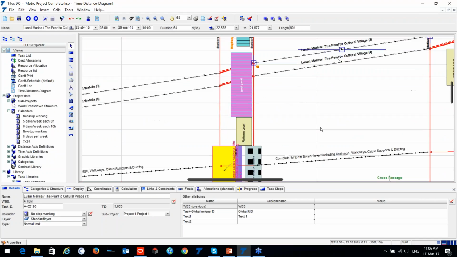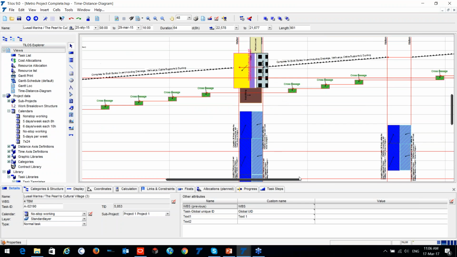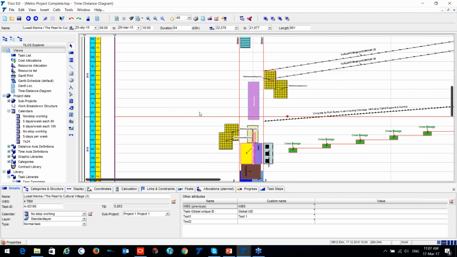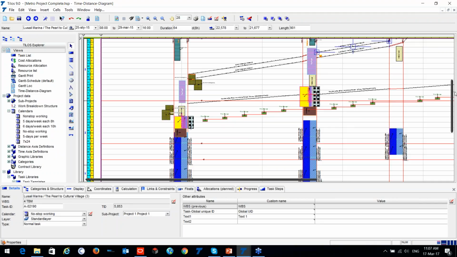So everything that you can have in Primavera, it's possible to export to Tilos as well. I hope it's understandable and everything is fine.